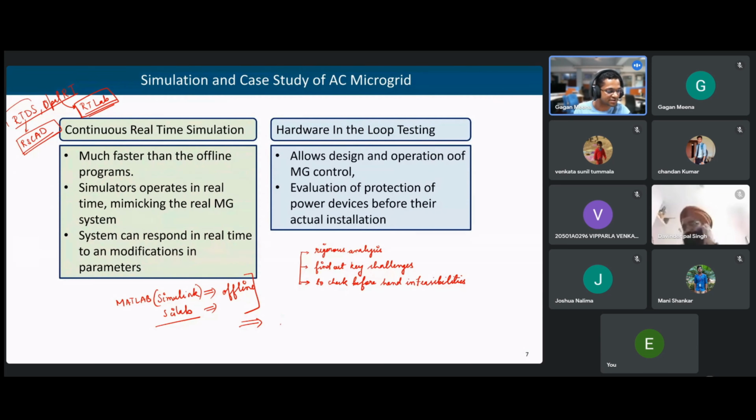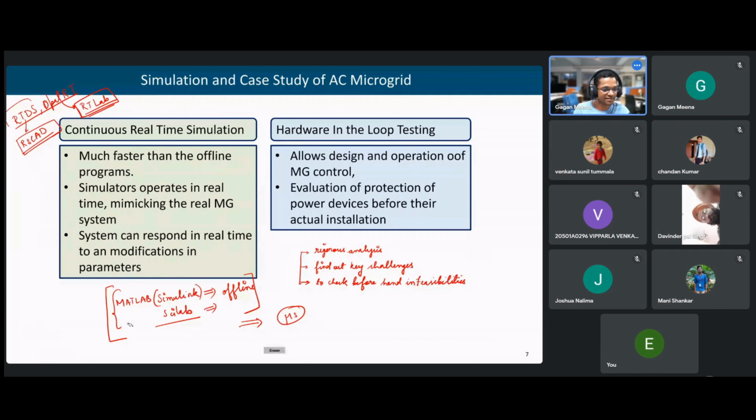If we use a very small time step in the order of microseconds to do real-time analysis in these softwares, it will take a huge amount of time, because they use the computation available on our PC or laptop. So their computational ability is very much dependent upon the system which we are using.